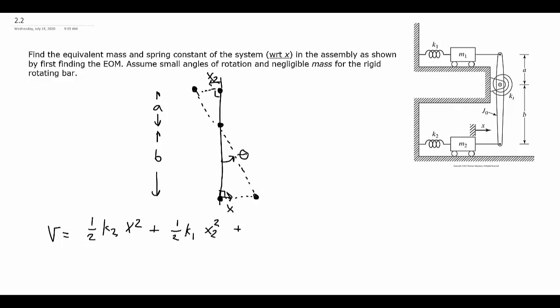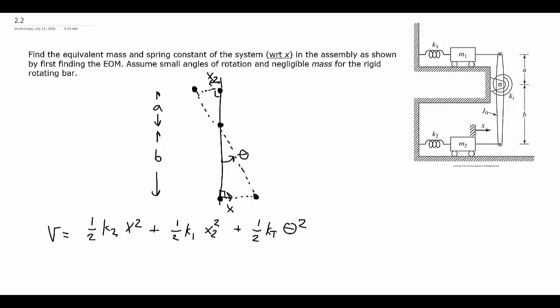It's a torsional spring, so it will depend on the angular displacement. So it's going to be 1/2 kt times the angular displacement squared, and the angular displacement must be measured in radians, assuming kt is going to be in moment per radian. Right? And it's going to rotate through an angle of, as I defined it in the schematic, theta, and that will get squared. So I invented these 2 extra degrees of freedom from what I was given, x2 and theta. Both of them are featured here in V, and I'm going to need to convert everything to x before I actually do the differentiation, which I'll wait to do.